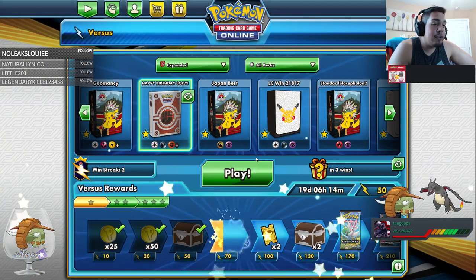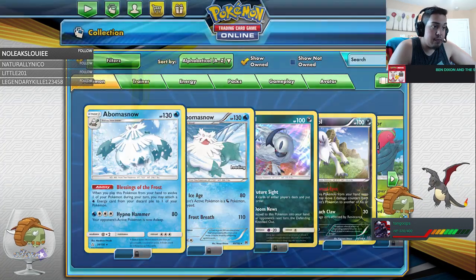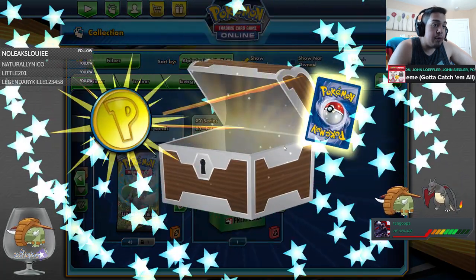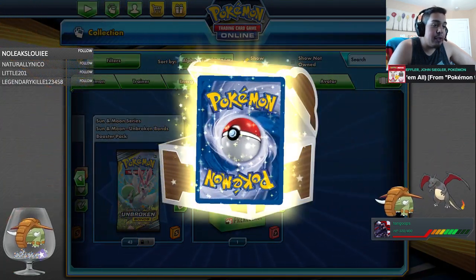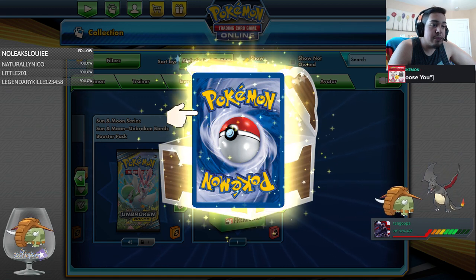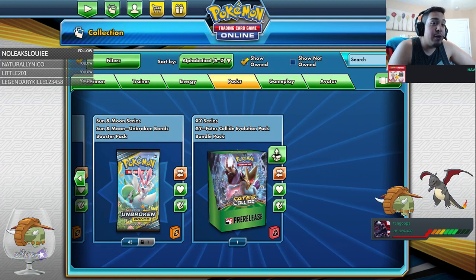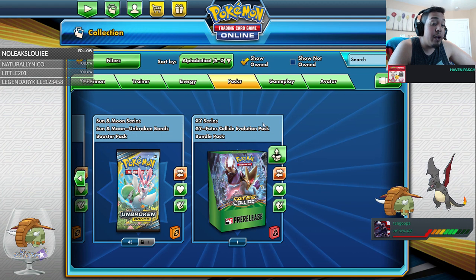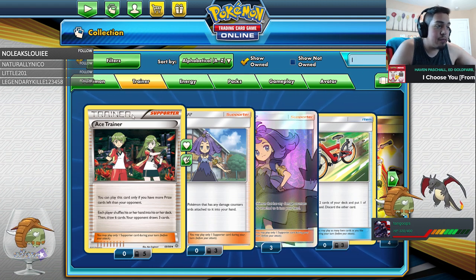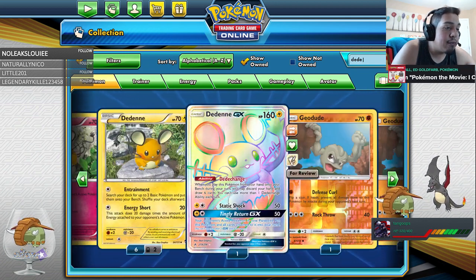Let's see. Oh, we got a chest. Let's take a quick break to open that chest. Hopefully we pull something good. And I like coins. Is this one playing again? Yo, it's a Garchomp. Okay. Not too bad. We already pulled a Marshadow Garchomp GX on stream. Rainbow Rare from actually an open pack. Oh, yeah, yeah. Let me see. You also have that Dedenne. Oh, see.